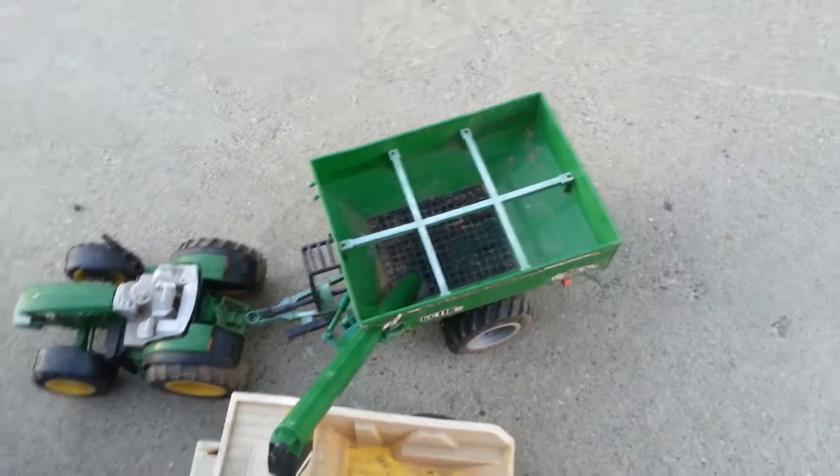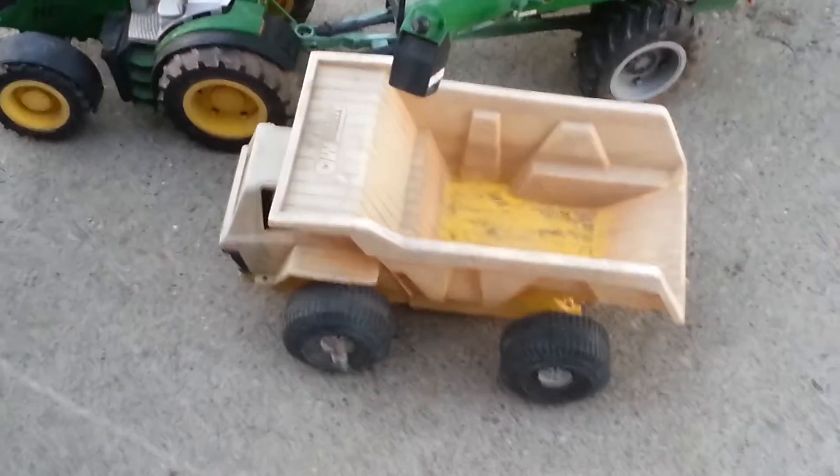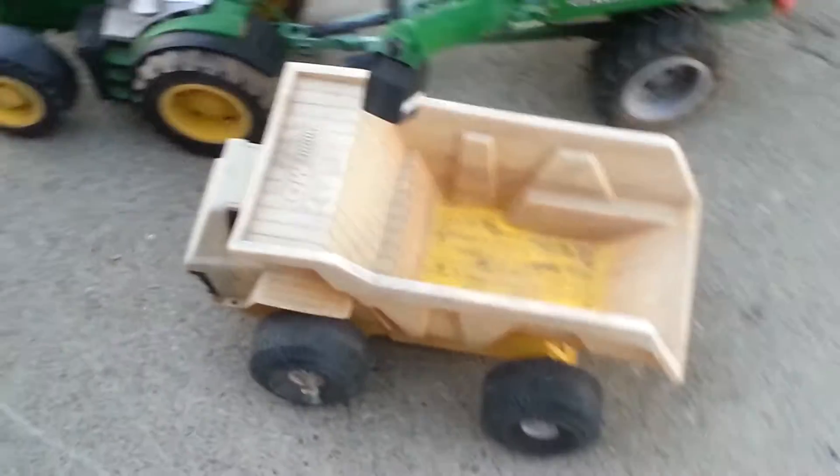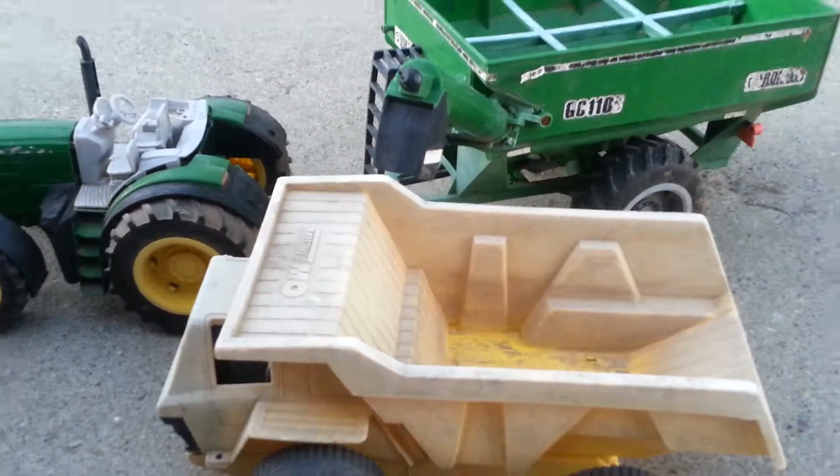Right now I have the setup. A little grain cart that I got from my grandma and grandpa, as well as a little tractor I also got from my grandma and grandpa. This is just a little dump truck that my mom found. It works for going underneath the wagon. It's kind of realistic, but... anyways.